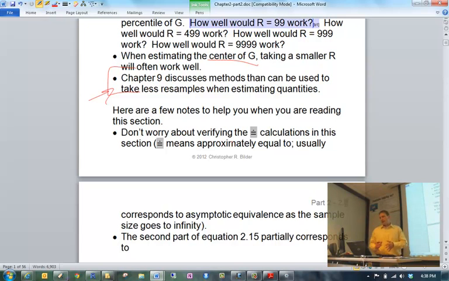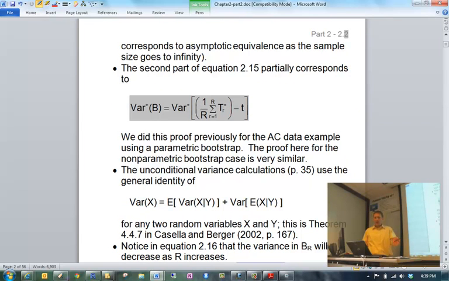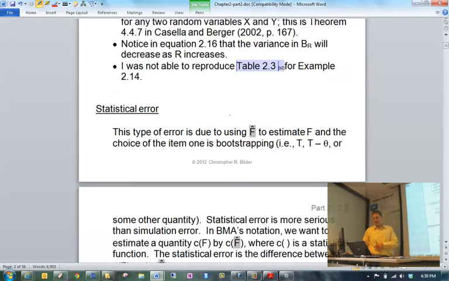Now, when you read this section, again, there's going to be some stuff that's hard to read. Make sure that when you see an equal sign with a dot on top of it, say, T equal dot something, what this basically means is approximate. What this might actually rely on is some asymptotic approximation. I also give some other notes to help you read certain parts here, and I'll let you look at those on your own.